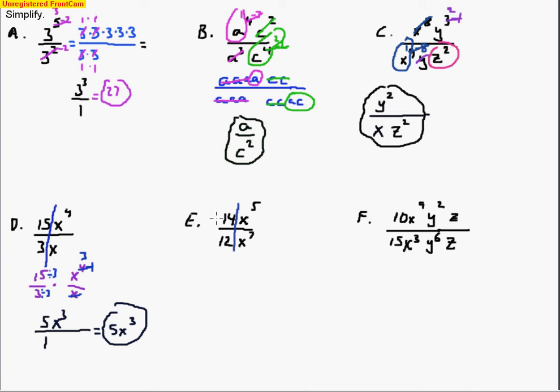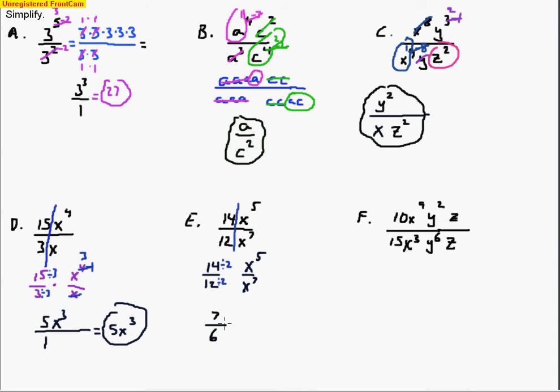Difference here is we don't have a big factor like we did on the last one to reduce it down to 1 in the denominator. So I'm going to just take out the common factor that we see. So I just rewrote this as two separate problems so you can see the difference between those two and how I'm going to do this. So I'm going to take out the common factor of 2 from the top and the bottom of the fraction. So let's see what's left over. I've got 14 divided by 2 just makes 7. 12 divided by 2 makes 6.